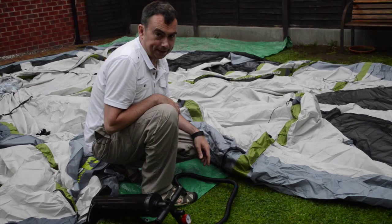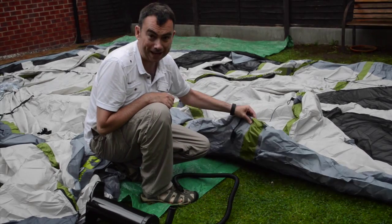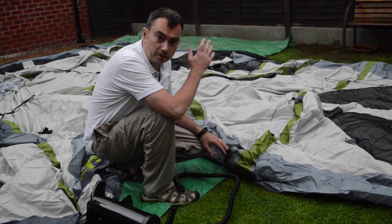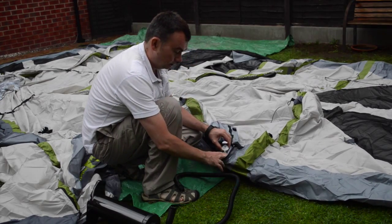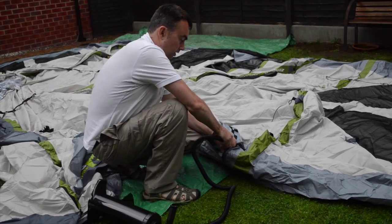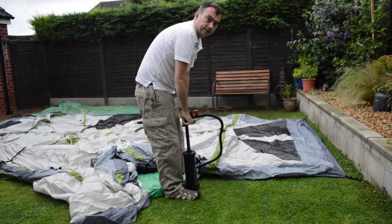So on the Zempire tents, the inflation is slightly different to many other tents such as Outwell or Vango, in that the valves aren't on the outside, they're on the inside. So just to the right of the porch on the Aerodome 2, there's this little flap that you open, and here you'll find the inflation valve. And then you put the Zempire pump in there, which comes with a pressure gauge, and you start pumping.